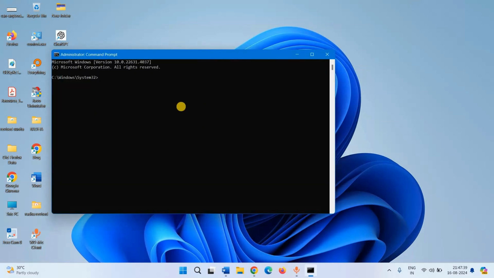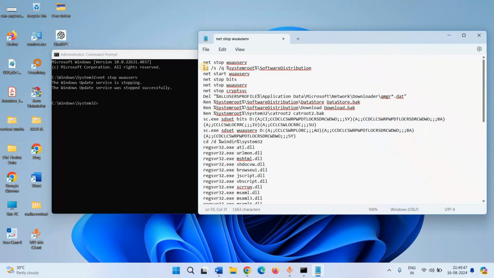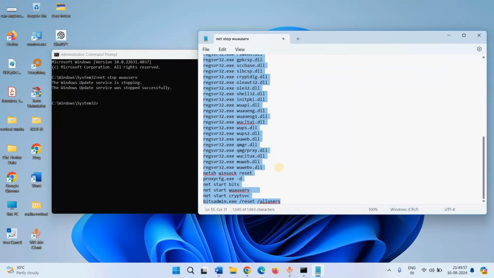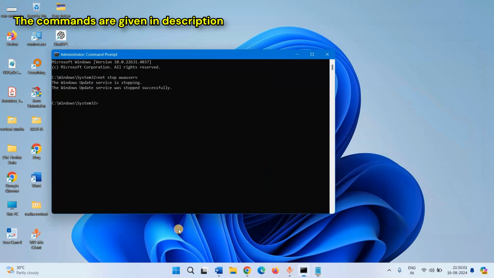On the elevated command prompt, type the command net stop wuauserv. Press enter. In the same way, run all these commands. These commands are given in the description. In the end, reboot the device.